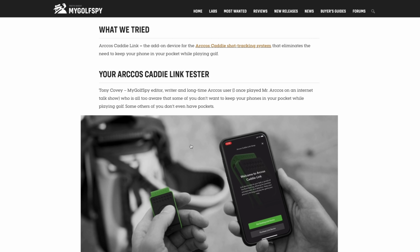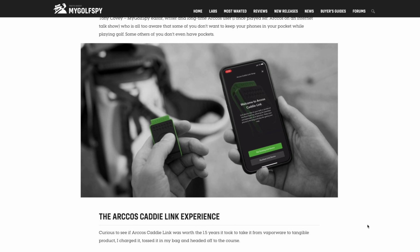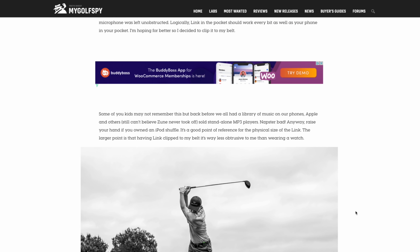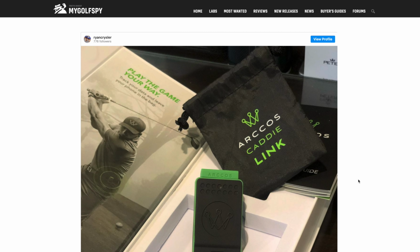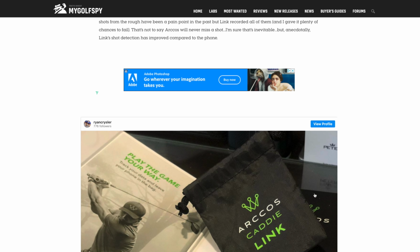When I look at the article itself, there's some photos here. Some of these are probably straight from the manufacturer and they've used them with permission. Reach out to the company and see if you can get access to their marketing content. As I scroll down here, I get to an image that obviously is like a user image. Now, this is from Instagram, right? They've embedded this Instagram post, and that just adds a lot more value. You can't beat physically having the product on you and at least taking photos, if not including short video clips showing some of the different things, the pros and cons. Show more than tell. It's going to do a lot better.